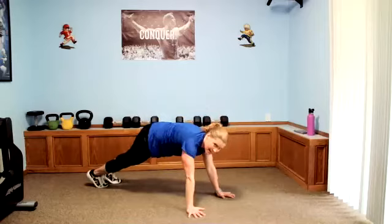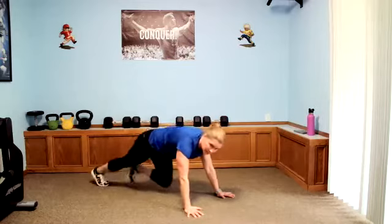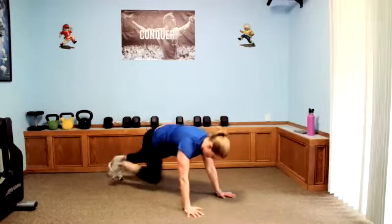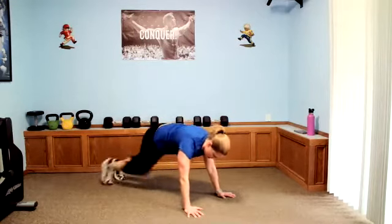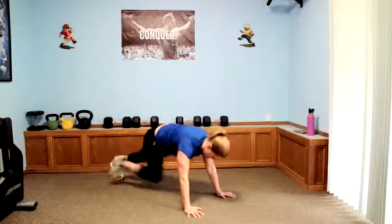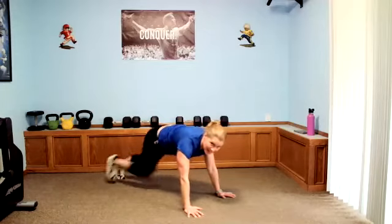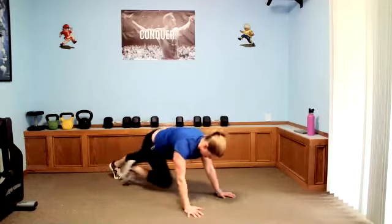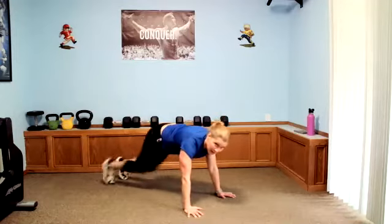All right guys, we're going to do plank running — we're going to angle our knee across to the opposite side, so a little twist. Set up in that plank, bring the knee across, let's go. Just a little variation. Bring that knee across the body a little bit — a little twisty on the hips, but those hips are down. How we doing? Loving it, right? Keep it going guys — you're almost there.